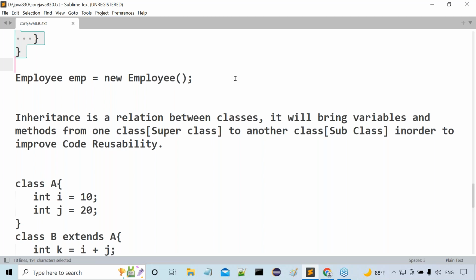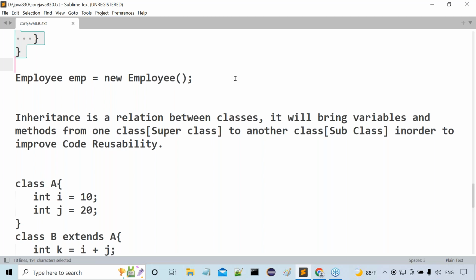If you want to improve code reusability, there we have to go for one type of relation between two classes. That relation is nothing but what? Parent-child relation. In other words, superclass subclass relation. That superclass subclass relation, parent-child relation is nothing but inheritance relation.